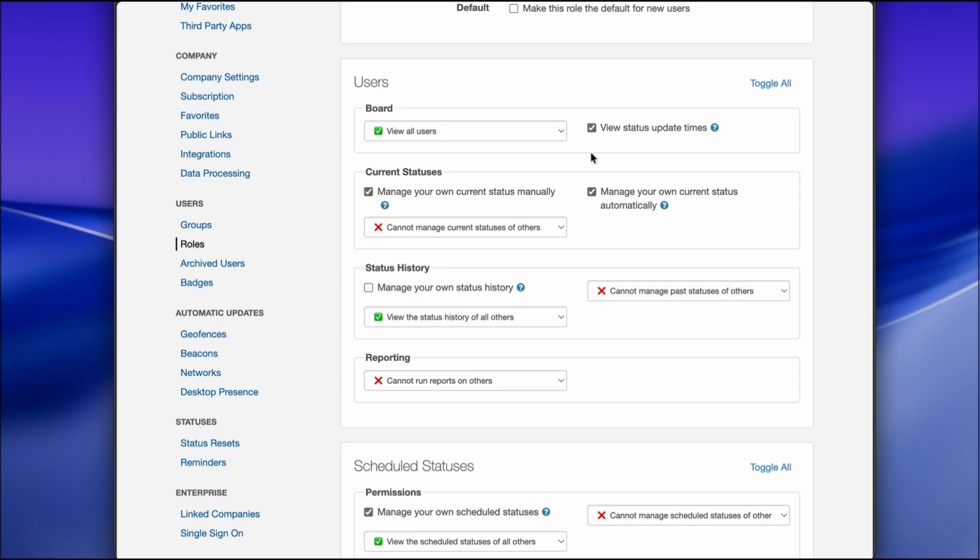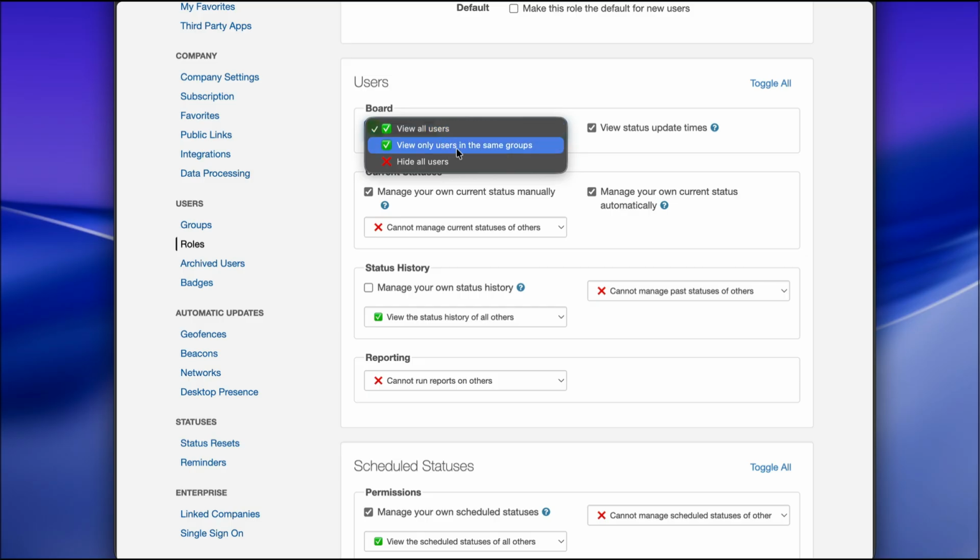It's binary. On the other hand, we do have a number of permissions that are group aware. I don't know what word I would use for that. I don't think it's trinary, but they are ones where you have a couple of different options, three different options. In this case, I can either hide all users, so I have no board access and can see myself, but that's it, or I can see all the users on the board, which obviously is very useful.